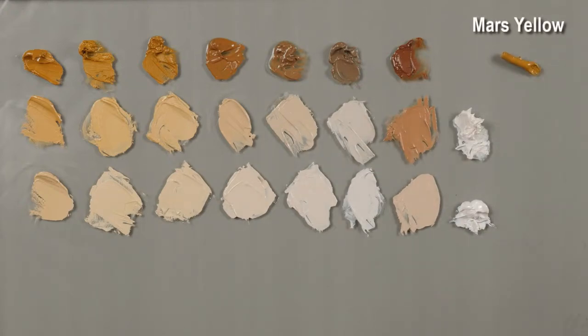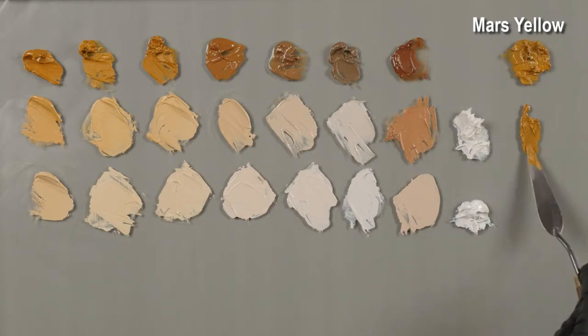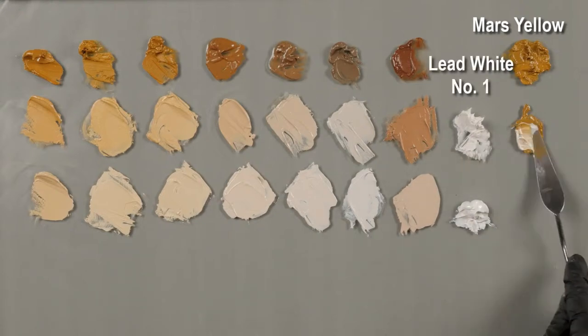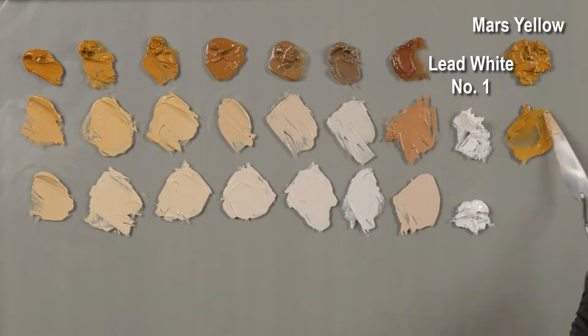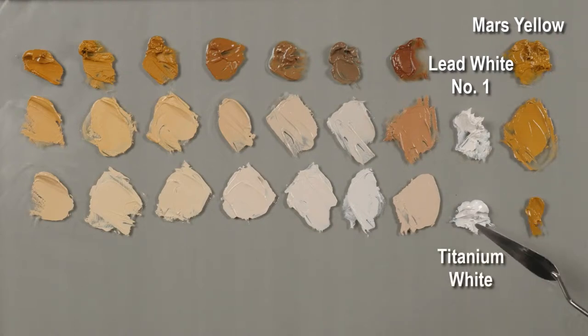You see a difference in consistency. You see how it's very stiff from the tube. So Mars yellow, of course, is a synthetic iron oxide. It's a synthetic color, and it's almost pure iron oxide. And you can see why. You can see how strong tinting it is, how very opaque it is, as compared to ochres. Less subtle in nature, much more heavy-footed. So of course it didn't make any difference on lead white on that color. It didn't change the color much at all.